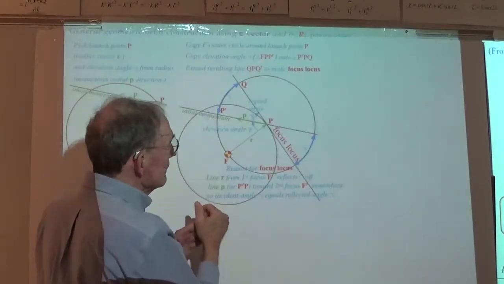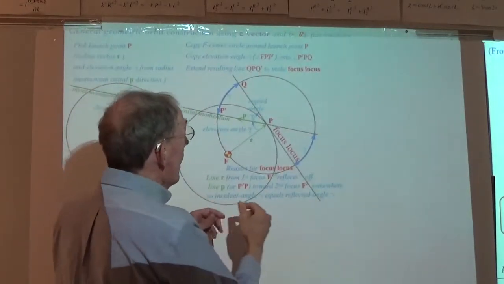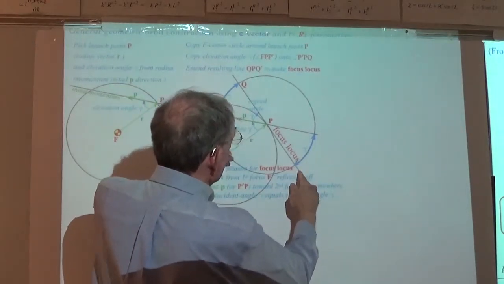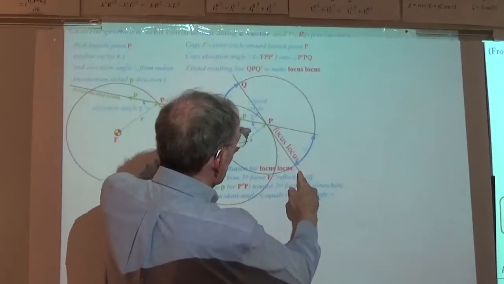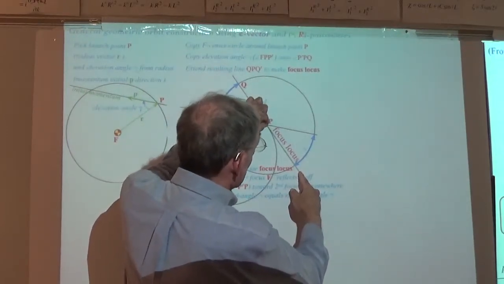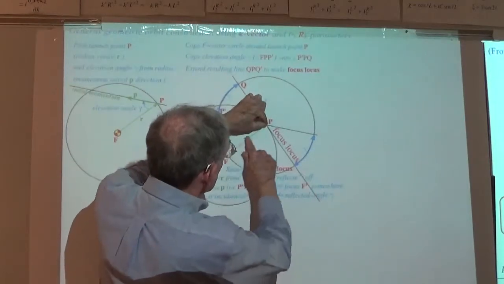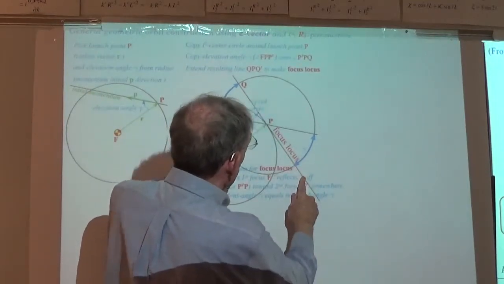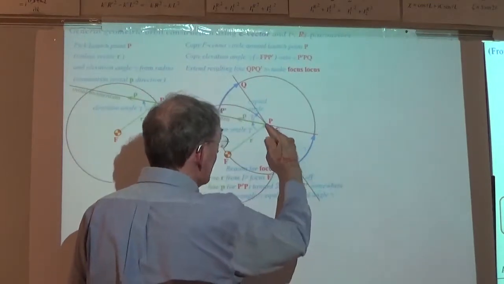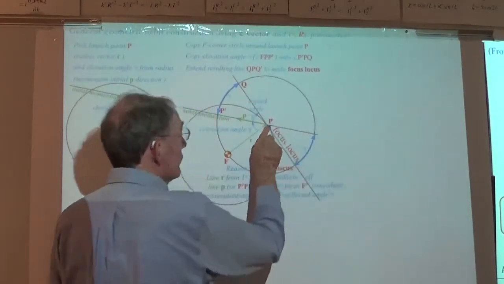Well, the idea, you see, is that the focus has to be that place where you put the string for the orbit, and you're starting here. Okay, so there's a string coming up like this and a string coming here. But the basic idea is that this thing reflects off the P line and goes right to there.